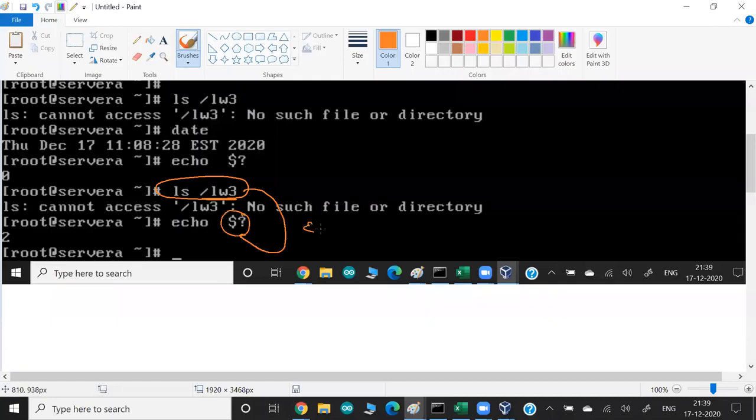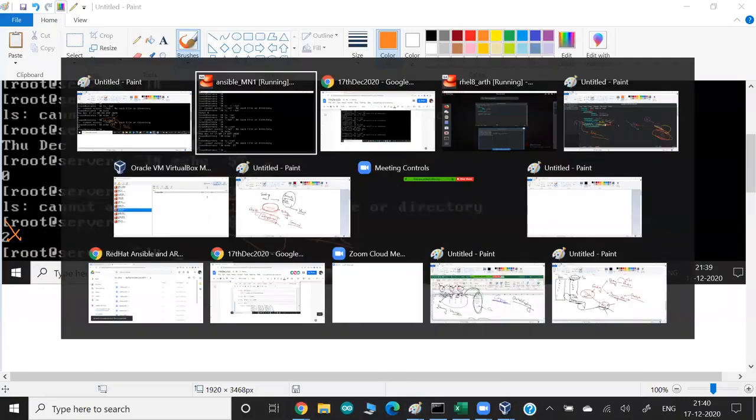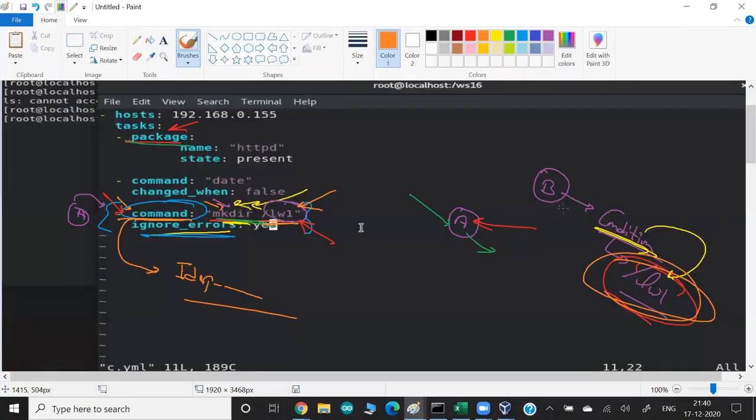The exit code is also known as the return code. If the value of the return code is not zero, it means the directory doesn't exist. If the directory doesn't exist, then run the task. If the directory exists, don't run the task. Something like this we have to do.